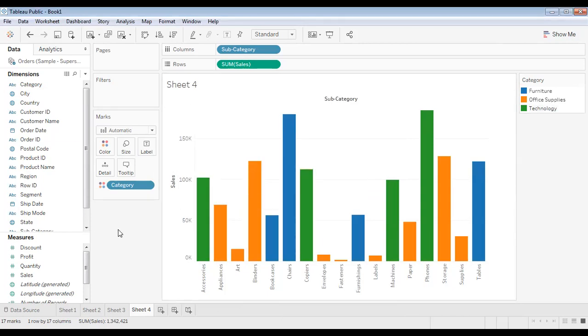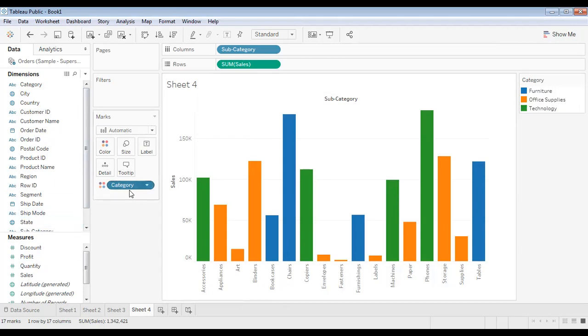Now here we have category, subcategory, and sales. We have 2 dimensions and 1 measure. Now we want to add the profit part as well. If you can see this profit, this is the numerical field, right? So here in the marks card, you can see we have color. By dragging any field on the color, you will get this type of legend. These are the categorical regions. You will get this type of colors.